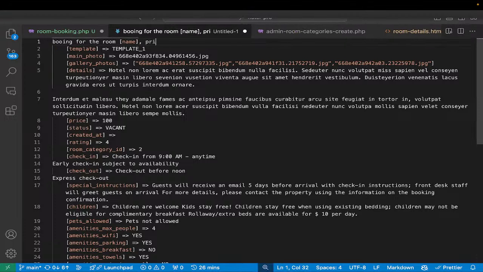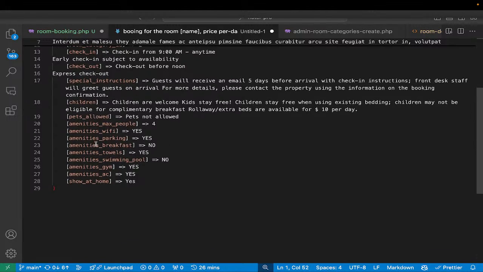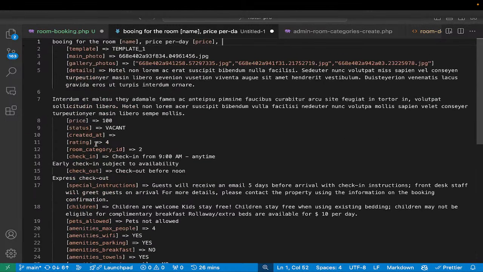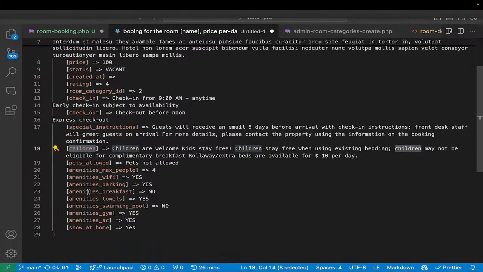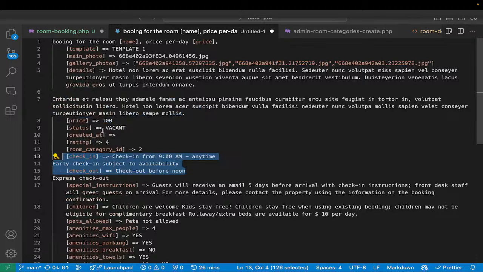Okay, price per day or per night, or let's say price per day, and then we go ahead and display the price where there's a price. We put it here, and then after that we put the check-in and the checkout information.